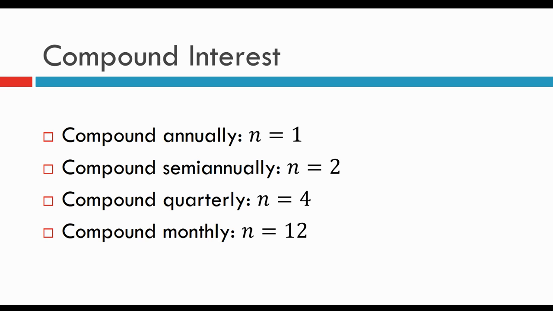So here we go. Compound interest. Anytime I use the word annually, remember annual means it's happening one time a year, so n equals 1. When we're talking about compounding semi-annually, think of a semicircle. It takes two semicircles to make one whole circle. That's why n equals 2. When we compound quarterly, hopefully we think, hey, there's 4 quarters in a dollar or 4 quarters in a year, because we have 4 seasons in a year. So n equals 4. And then we have compound monthly. Well, n equals 12. There are 12 months in a year. So anytime we see those vocab words, these are the values for n that we are going to be thinking about.